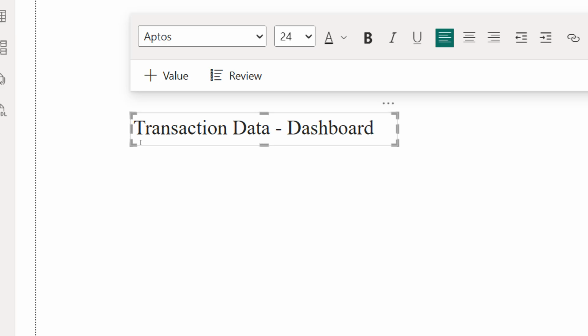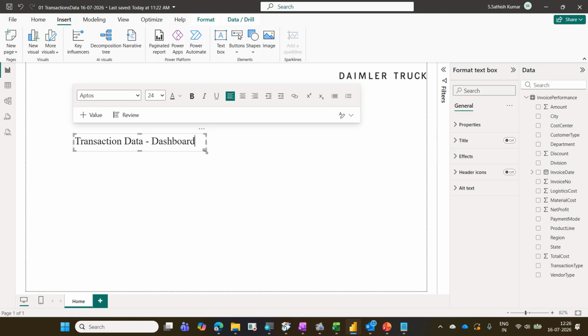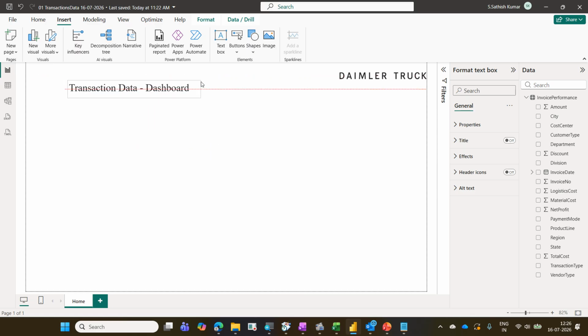And if you feel it's very tough to drag and drop this text box, go to the three dots. Using the three dots, you can drag and drop and place it wherever you want. And Power BI will suggest the best way for placing. For example, I want to place this on the left hand side equivalent to my logo. When I place it, you can see a red line appearing. So the center of my logo and the center of the text box are in the same position. This is the right area to place it. So you can see it's giving a suggestion.